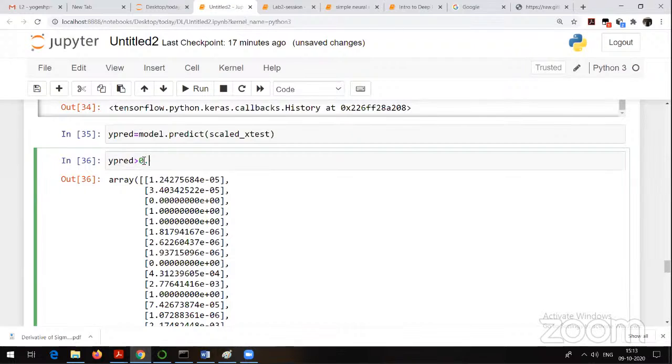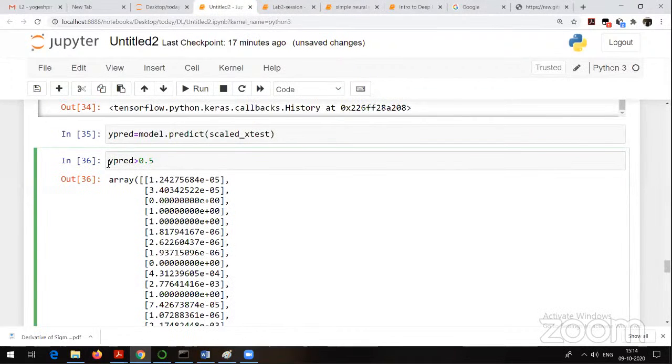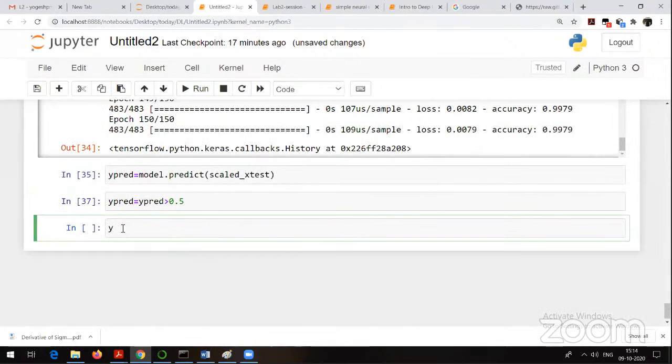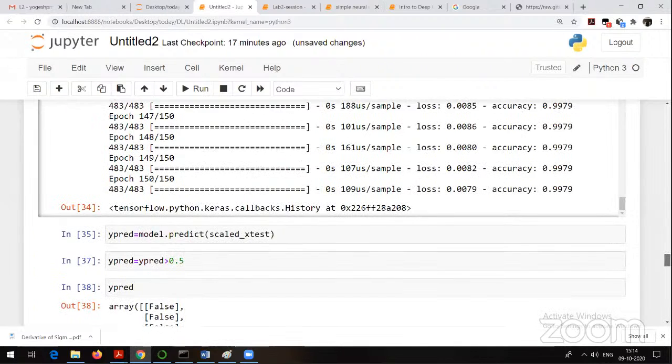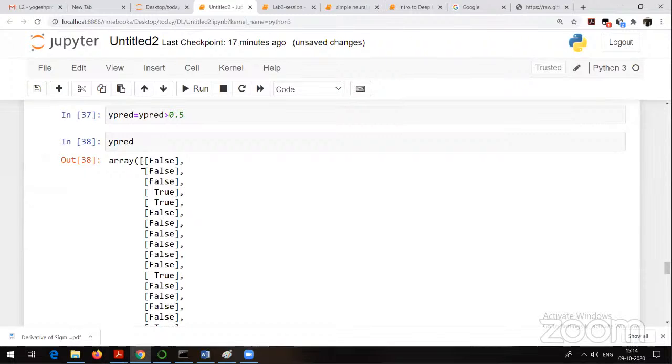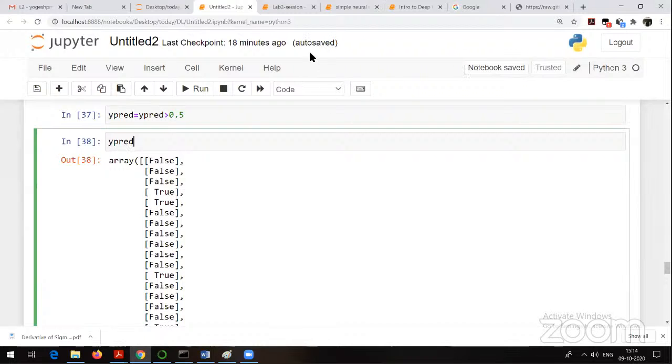So you can compare all these values with your threshold value. What was that? 0.5, right? So compare that particular value to 0.5 and finally save the result into the Y prediction variable. If I show you the result of Y prediction, now you can check whether it's true or false, right? So in the test data, our model is saying that the first patient is not affected by cancer. Second is not, third is not, fourth patient is affected by breast cancer, right? Later on, you people can compare the prediction data and test data. You can do that.